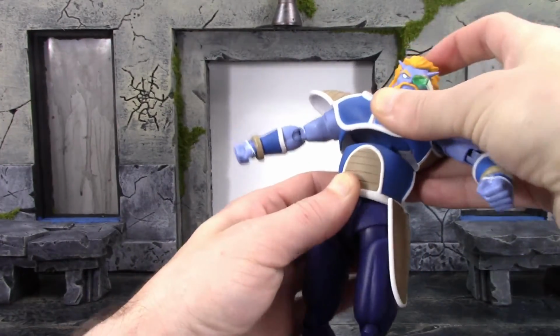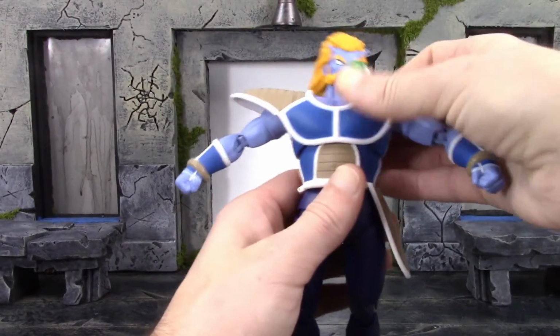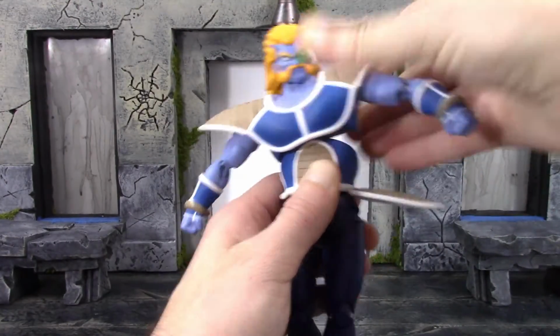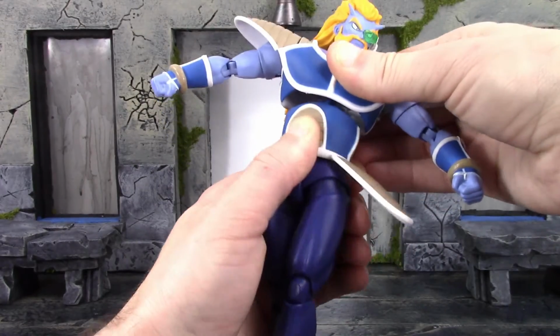It does go back a pretty good amount. Once again, you do see that gap, but you can shift that joint down, and this joint is much tighter than Ginyu's, and we do get really nice pivot at that joint as well. Like I said, I really like that point of articulation.